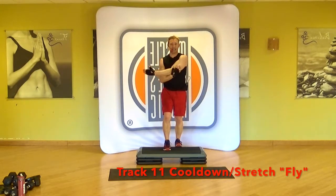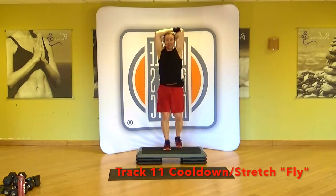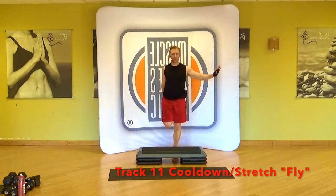Arm across the chest. Give yourself a pat on the back. Don't you be scared now. Step down. Get your balance. Grab onto an ankle. Stretch the front of the leg. Match your knees together. You can always hold onto a wall, a neighbor, or yourself.